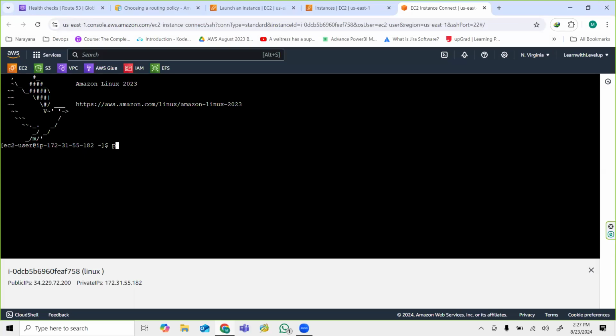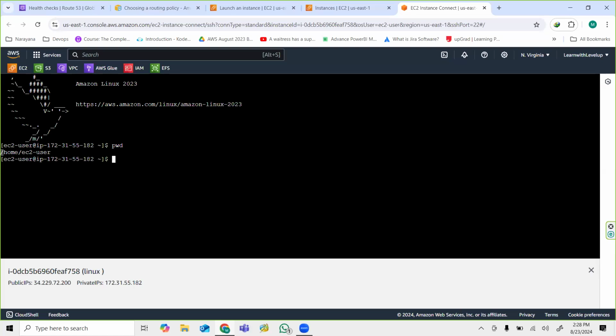Similarly, I need to know the current path where I am right now. We do it with the help of a command called pwd, print working directory or present working directory. Some say print working directory, some say present working directory. Both are one and the same. And the present working directory is /home/ec2-user. So in Windows, the file system started from C drive. Here it is starting from root. We call this / as root.